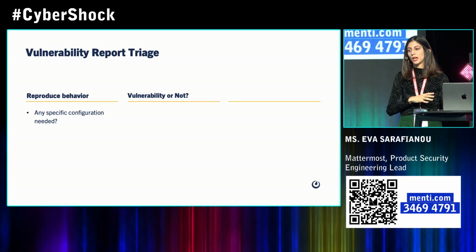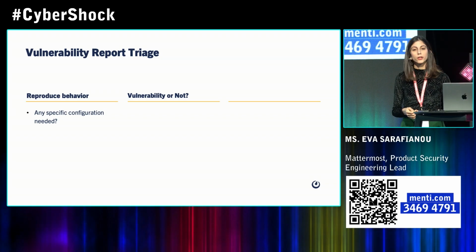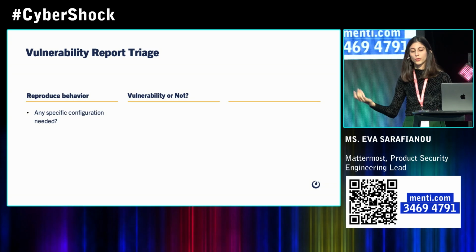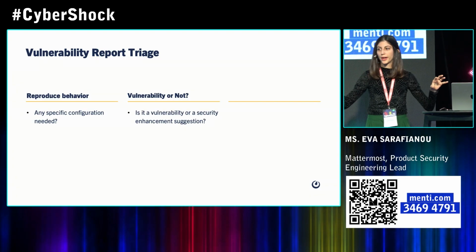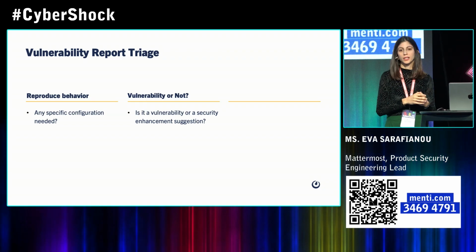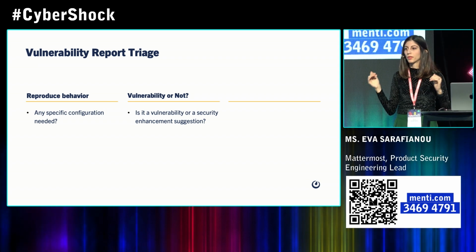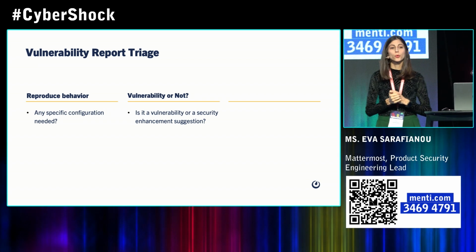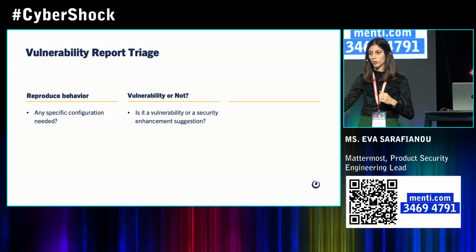And to answer that question, I will not comment on the false positive because this is pretty easy to tell, but there are some additional questions to answer. Is this a vulnerability or a security enhancement suggestion? And I'll try to explain how I differentiate those two. If you have a statement saying there's a CSRF vulnerability in that endpoint that allows me to do X, Y, Z, this is a vulnerability. It is exploitable in the system today. If you get a report that says that a user can perform sensitive operations without step-up authentication, I will most likely classify this as a security enhancement.